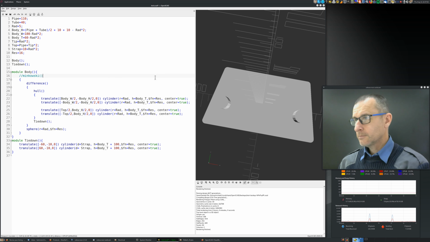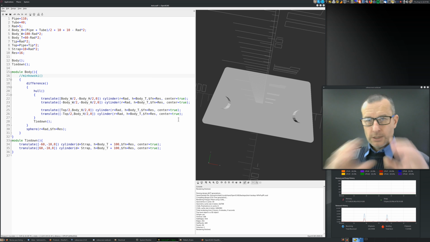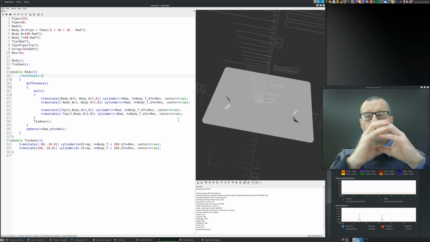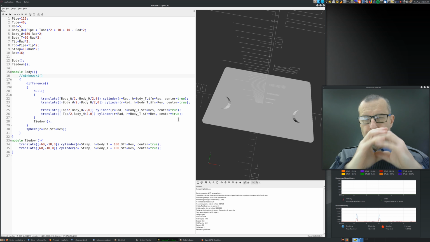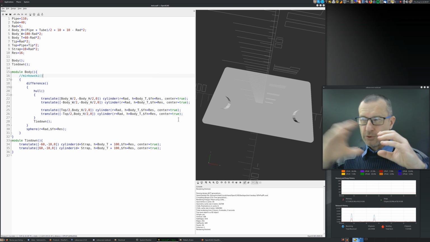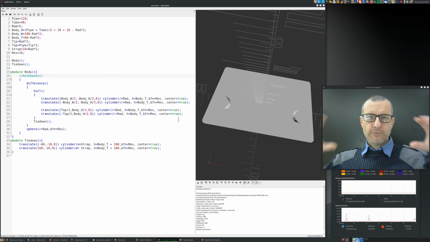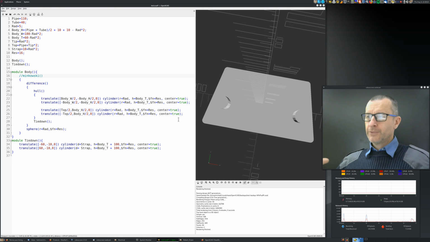Zoom out again. Okay, so this is what messed with my head when I started with OpenSCAD. What you do to it happens before in your text, but it's kind of like moving out bracket for bracket for bracket. So what you do first is the bit inside.